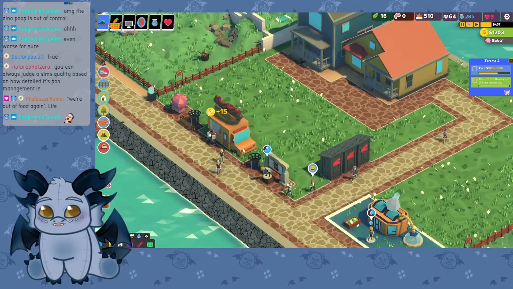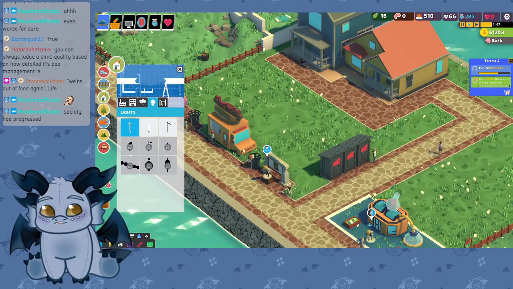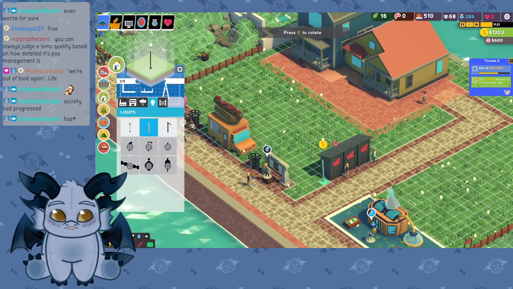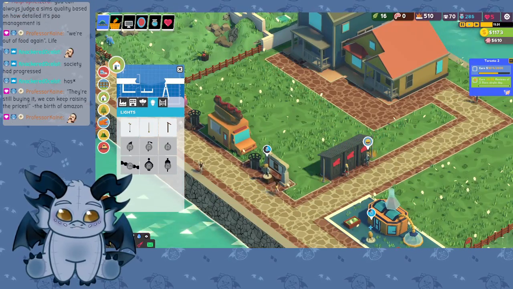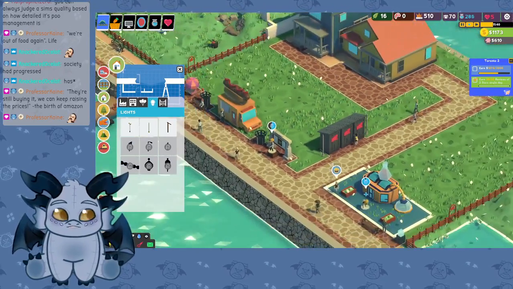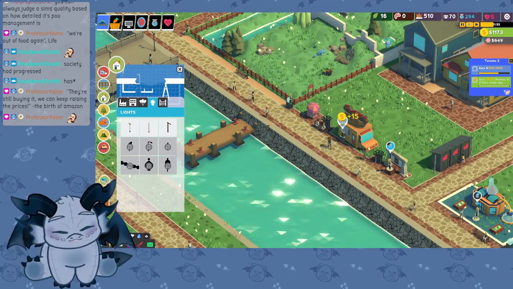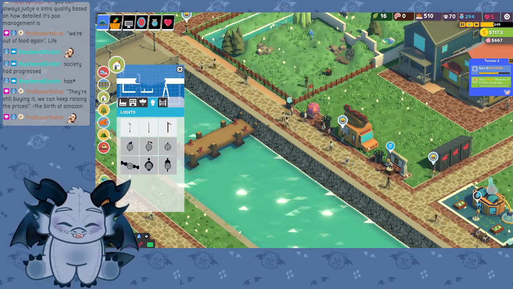You know what? What if I add light? Is that a thing I need to do? Street light, metal post, wood post. Metal post? Are you happier now? It is less dark? I guess. I don't know. Hey, people are buying the hot dogs for $15. They're still buying it. We can keep raising the prices. The birth of Amazon. Society has progressed.